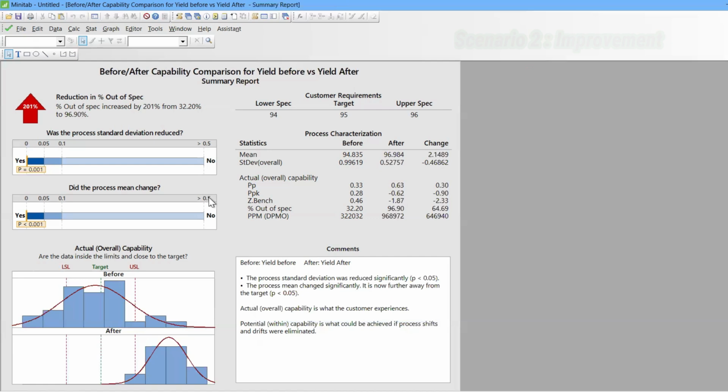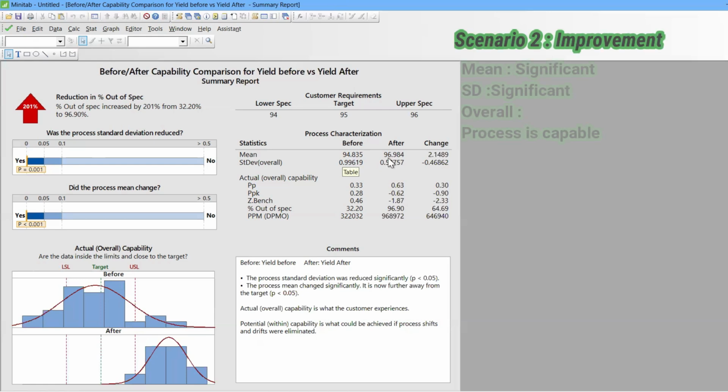Okay, now you can see that a shift has happened, and now both are well within the limit. So mean is 95 to 97. There is a 2% increase. Standard deviation has reduced by half, right? Otherwise 0.99, it became 0.5. That is a half decrease. That is great.